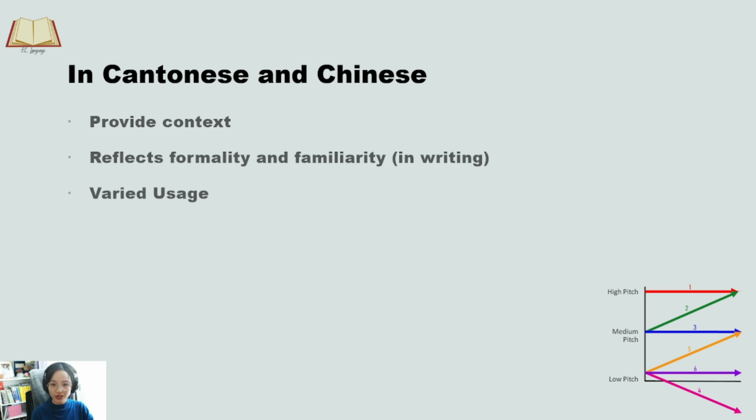There's also a varied usage. Unlike in English, Cantonese pronouns can change based on factors like the speaker's relationship with the person they are talking to, which also reflects social hierarchies and levels of intimacy. And finally, pronouns are essential for fluency, like they are in English. Mastery of pronouns is essential for achieving fluency in Cantonese, as proper pronoun usage is key to making one's speech sound natural and culturally appropriate.